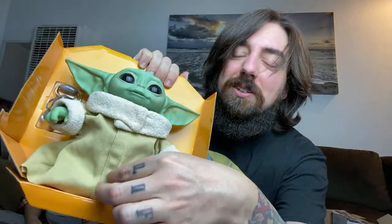Ooh, it comes with a bunch of papers. Oh my God, he's so cute. He just rubbed his little hand. He does over 25 different things. So on the bottom, he does have little feet you can put on there. That's where you put the batteries. Oh wow, look underneath his robe. It's adorable. Don't worry, it's nothing lewd. He has an actual garment, but it's a speaker too, so that's adorable. And he has little feet.